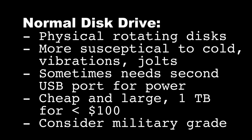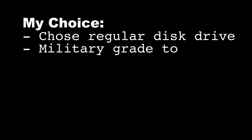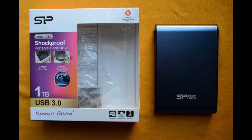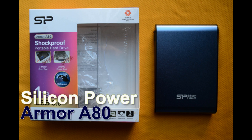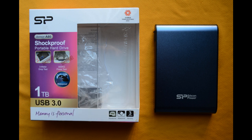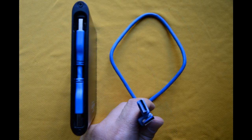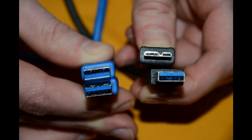I would have liked to go with a solid state drive since there are no moving parts, but they're just so expensive and I'd like lots of extra room for future music. In the end, I went with a military-grade regular hard drive — being military grade it was supposed to be resistant to environmental factors like vibration and cold, and if it didn't work I could always use it for my regular computer files. My choice was the Silicon Power Armor A80: it has one terabyte of storage, fast USB 3 transfer speeds, is shockproof and water resistant, relatively compact, and comes with two heavy-gauge cables with standard USB connectors on both ends.